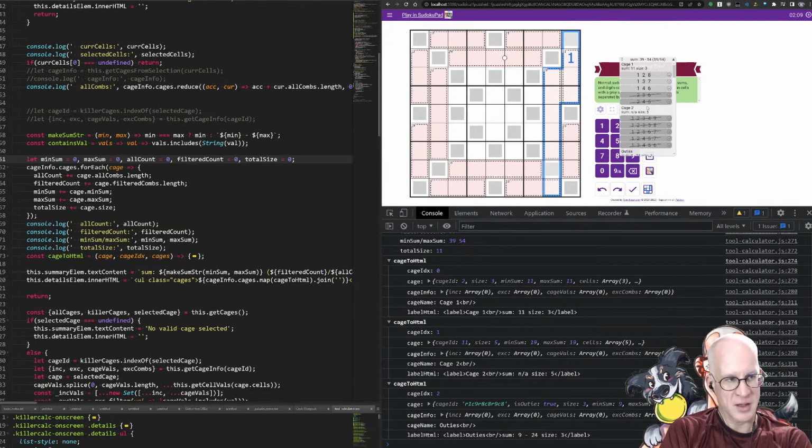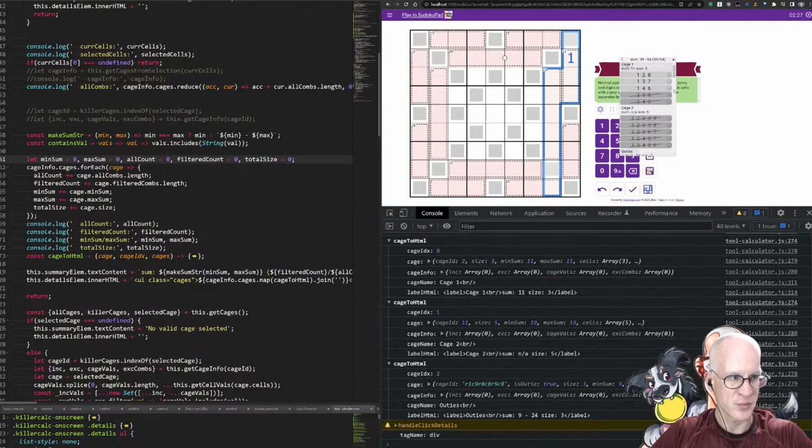I'm starting to think that I'm barking up the wrong tree, and this is not the way to implement this feature. Basically, what I wanted to do is I wanted you to be able to select multiple cages and kind of mark off combinations for all of those cages simultaneously.